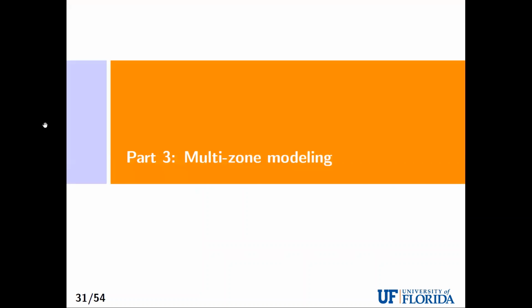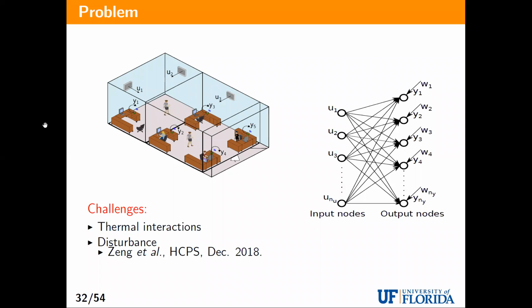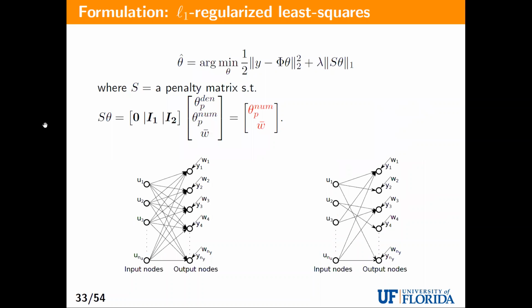And I've shown this for a single zone, but you can extend it to multiple zones, especially in cubicle type areas, because this is something I'm really interested in, shared spaces. So suppose you have multiple VAV boxes, multiple control commands coming in, and that'll have impact in different locations in terms of temperature. So what I want to figure out is how these control actions affect the temperatures in every zone, because they are also affected by their own individual disturbance. This same kind of idea, I don't want to go through details of that, can be applied to this, and it'll give you a model, and it'll tell you which actuators affect which stations.